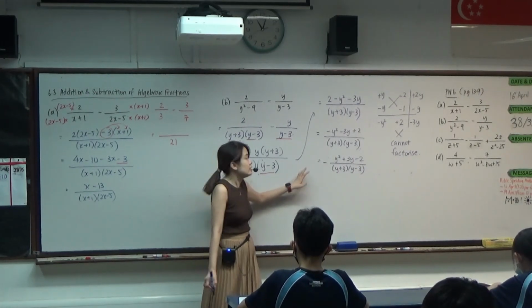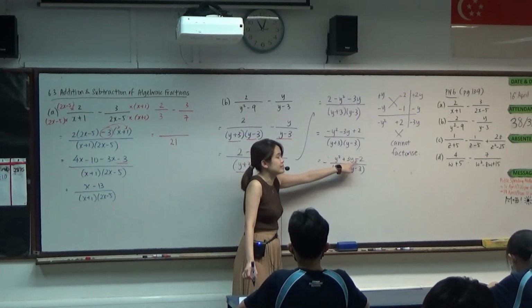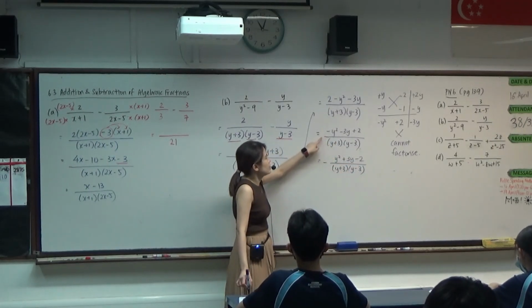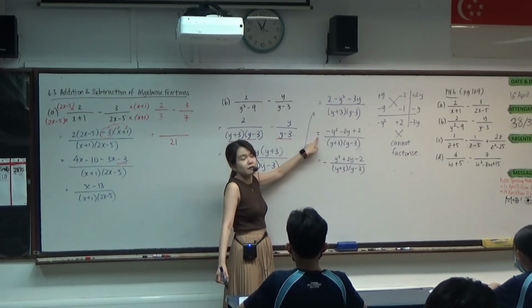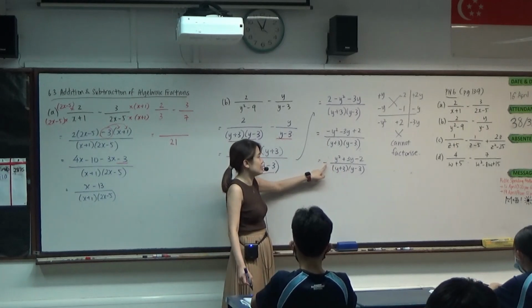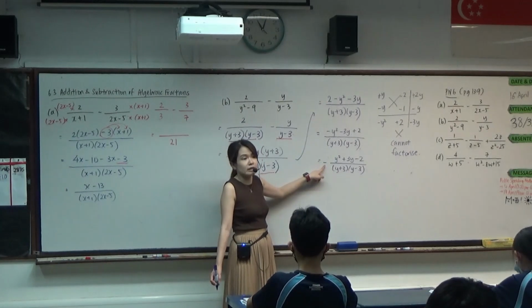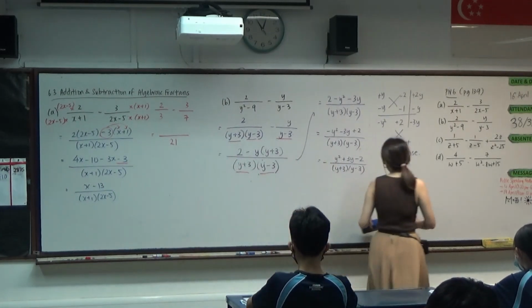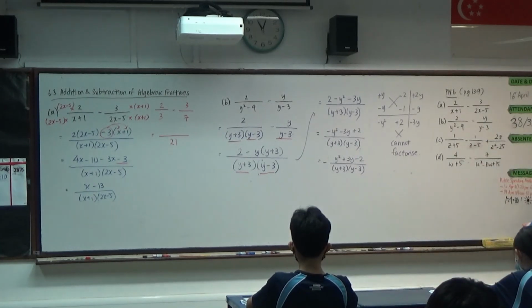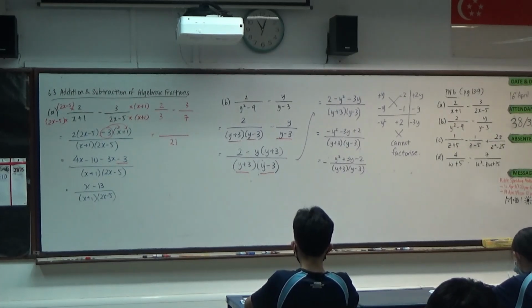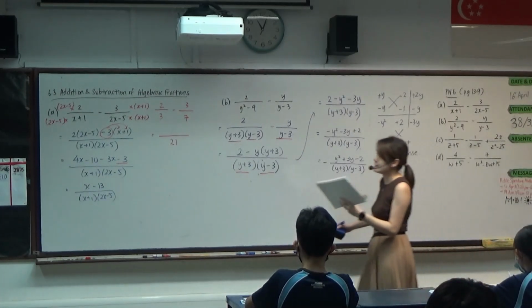Follow? So why is it that down here must change to plus, down here change to minus? Because it's like you factorized out negative 1 for the entire expression already. That's why the negative sign is outside, placed in the middle of the fraction. Questions? Okay, let's look at part C.